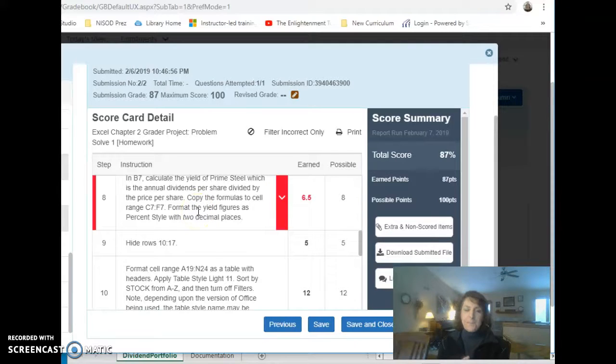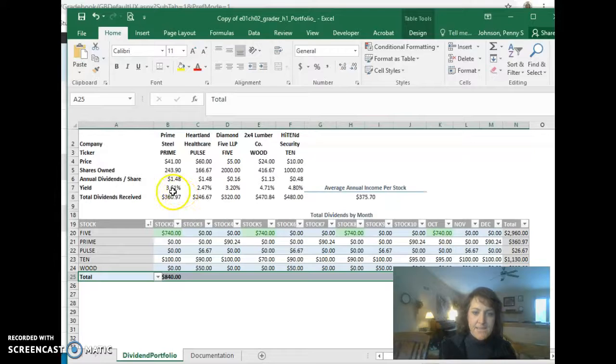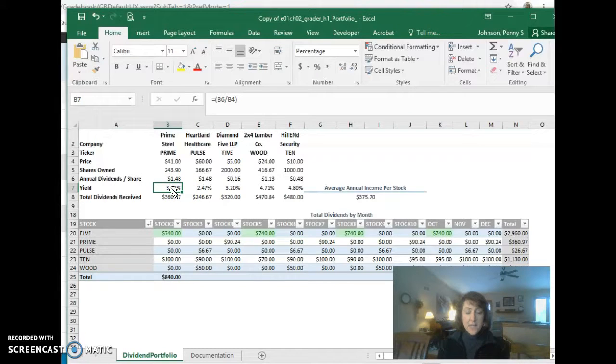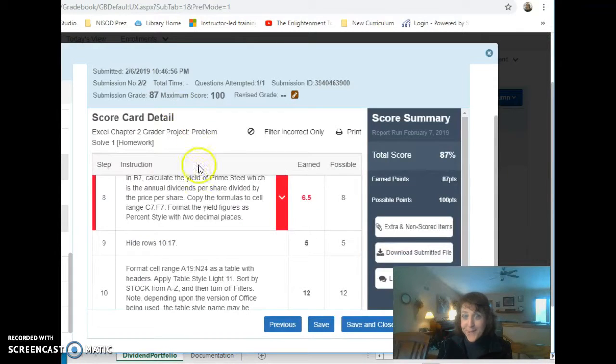Step 8 says, calculate the yield of the da-da-da-da-da. So I'm going to flip over to your spreadsheet. I've already seen that on your spreadsheet in B7 that mathematically speaking, you've done the correct math, right? You've calculated the yield. But what the system does not want to see is the parentheses. You should not have parentheses in this expression because in math, parentheses mean order of precedence, and in Excel, the application of parentheses can have meaning for how the formula or the function is applied. So remove the parentheses, and you have to do that for every one of them, B7 all the way through F7. That'll give you the points back for step 8.